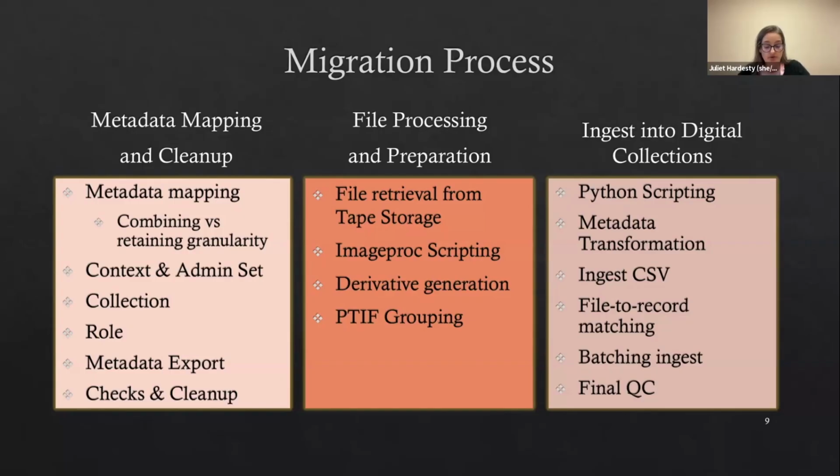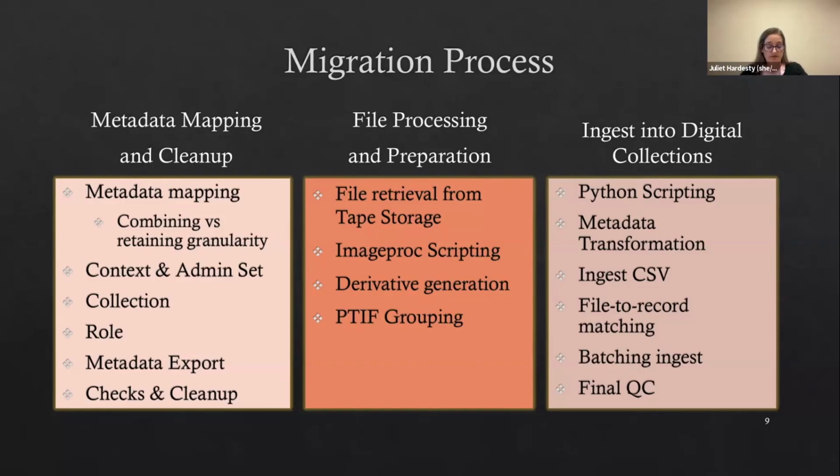And the next step was to create the context and the admin set for the collection, as well as creating a role to administer access. And the role was given manager permissions to both the admin set and the collection. And while this was happening, we also had to retrieve an export of the metadata from the legacy system, which was a very, very large metadata set. And then that had to be checked and cleaned to aid in easier migration.